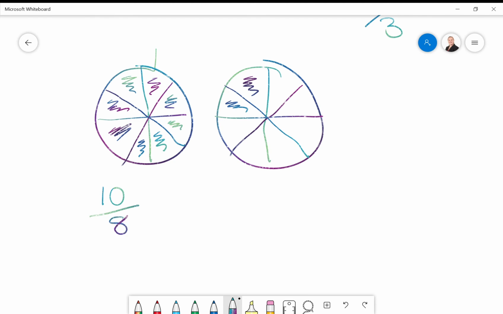So that's 10 out of the 8 pieces. So you can see it's more than a whole, because 8 eighths was a whole. I've got an extra 2. I could also say that instead of getting 10 eighths of a cake, they bought one whole cake and 2 eighths of another cake. So can you see they're the same thing? They're just two different ways of writing the same problem. Okay, I'm going to do another couple of examples and see if it helps make sense.